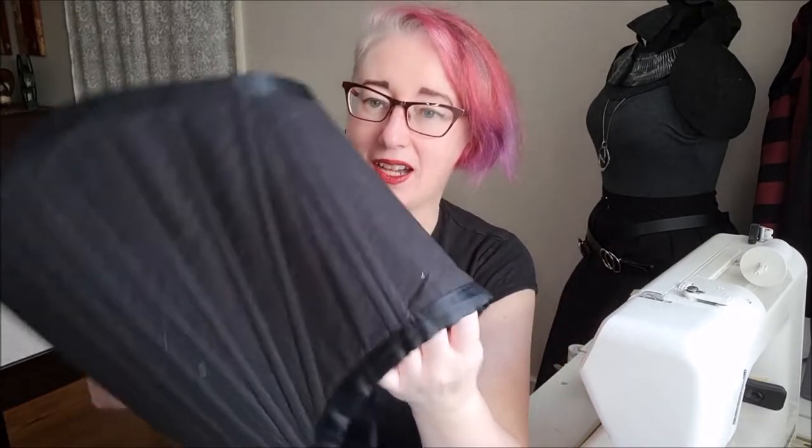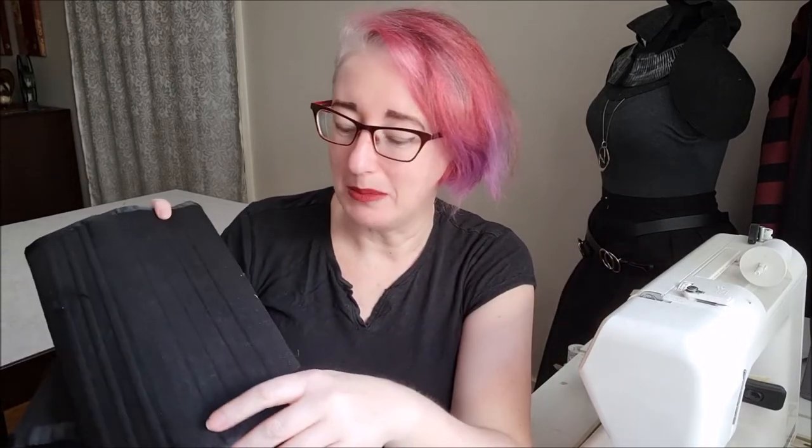So it's two layers of broadcloth along with an interfaced layer, because this was the first time I'd ever attempted to make a corset at all, and I didn't know anything about them, and I didn't think that the boning would be enough to hold it stiff, because I knew I was working with not great fabric, because I was using broadcloth, so really cheap woven, it's not pure cotton. So I used some heavy duty interfacing, in fact the same interfacing that I have now used in the shoulder pieces, so this is actually interfaced as well. So I guess what I'm saying here is no historical techniques were used in the making of this corset, pretty much, apart from maybe the pattern itself, though I have no idea if that's actually historical either.